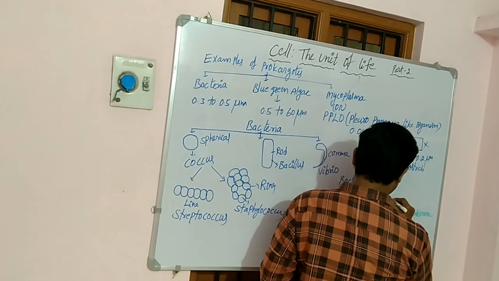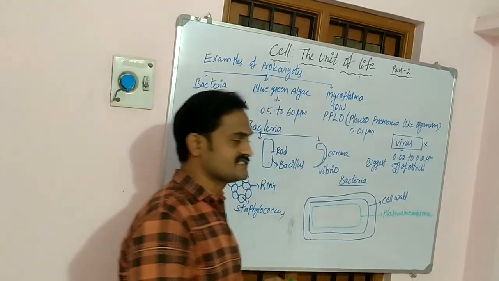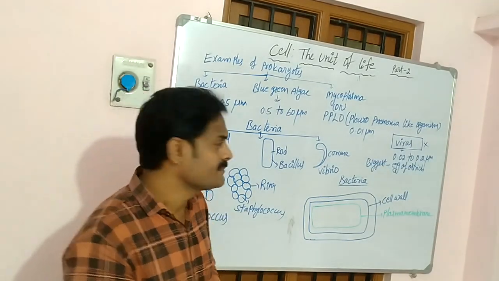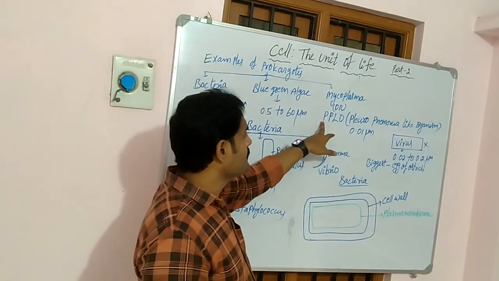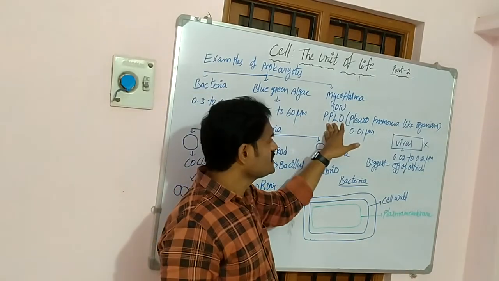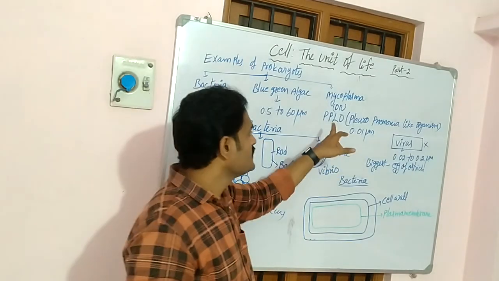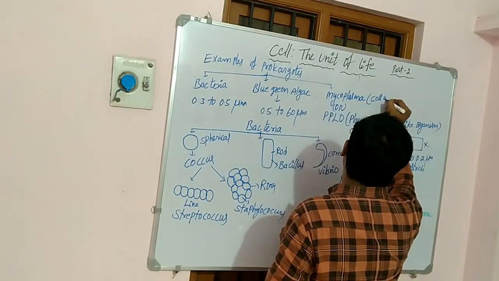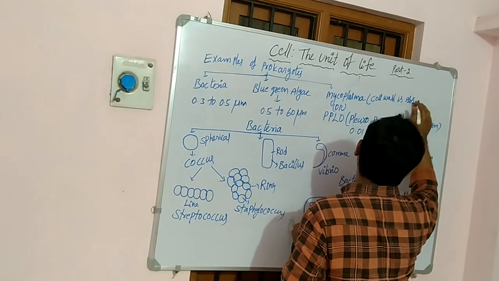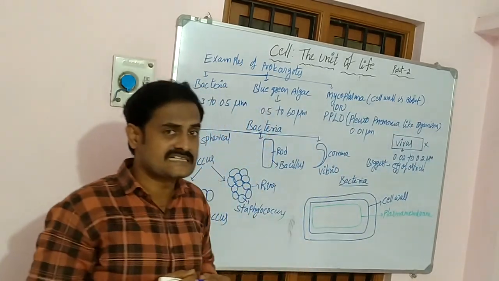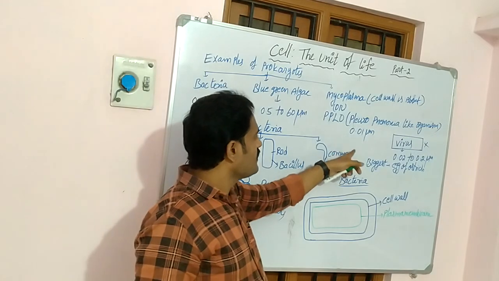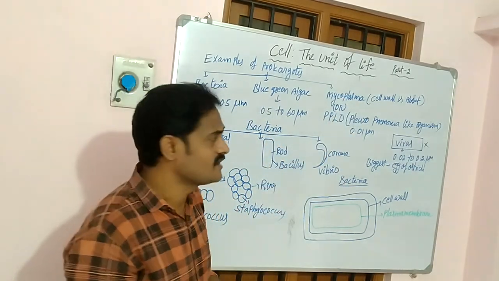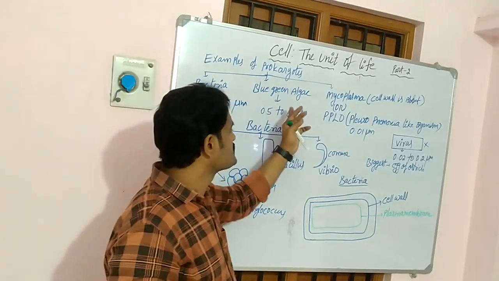Then outside of the plasma membrane, one more membrane is present. This membrane is called cell wall. So all bacteria, that means almost all prokaryotes, consist of a cell wall, and all plant cells also have a cell wall. But you have to remember one thing here: mycoplasma or PPLO like organisms do not have any cell wall. Remember, very very important, cell wall is absent in mycoplasma. For that reason it is the smallest cell. Remaining prokaryotes are somewhat big compared to the bacteria or blue green algae, but PPLO or mycoplasma is the smallest cell. Why? They lack a cell wall.